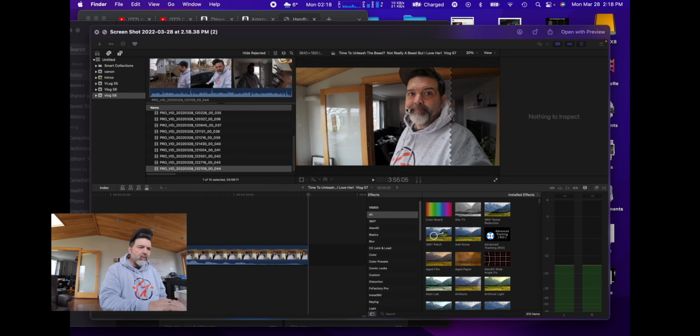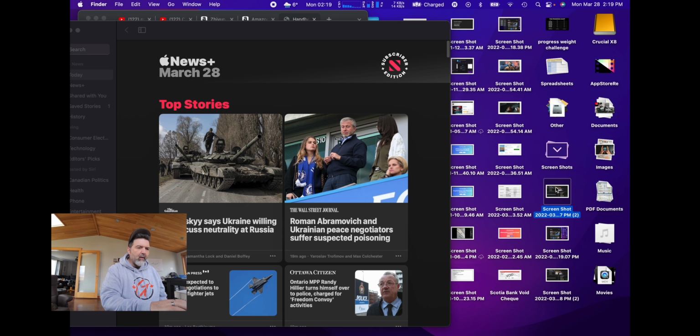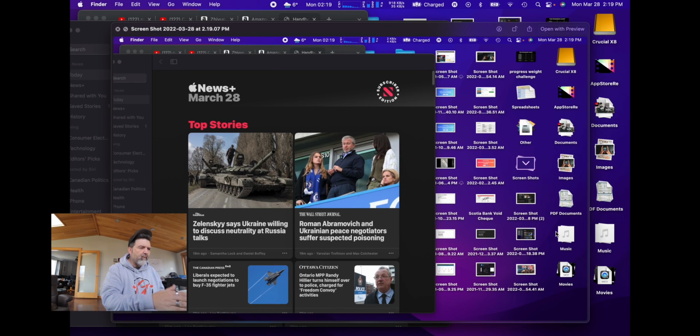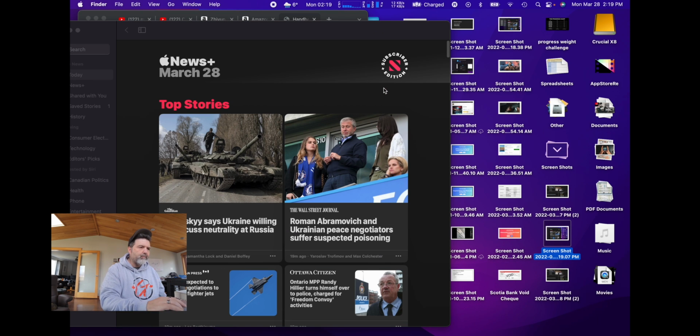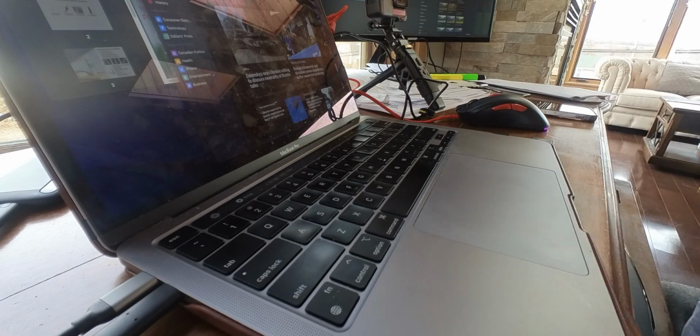Now, it seems to have screenshotted my other monitor. Maybe it was based on where my mouse was. Now I'm curious, if my mouse is here, screenshot. Yeah. So depending on where your mouse is, I'm learning too, right? Depending on where your mouse is, you'll see now we have, there we go, this is our screenshot. Very good. Cool. So that is Command, Shift, and the number 3 key.